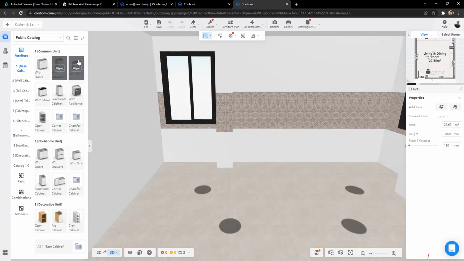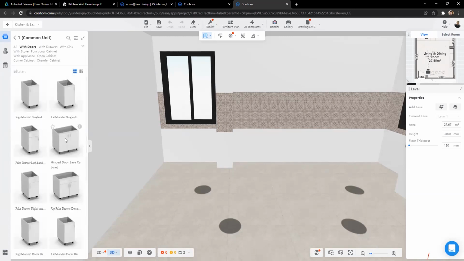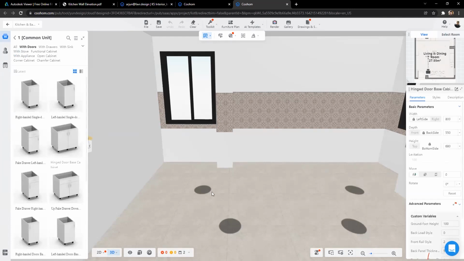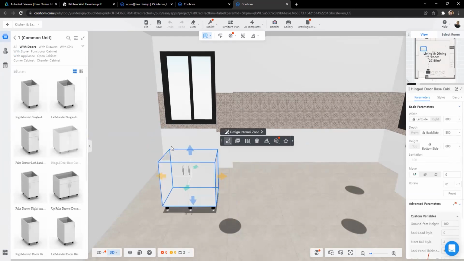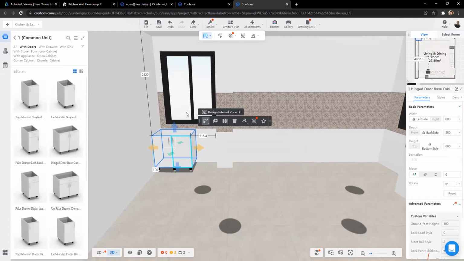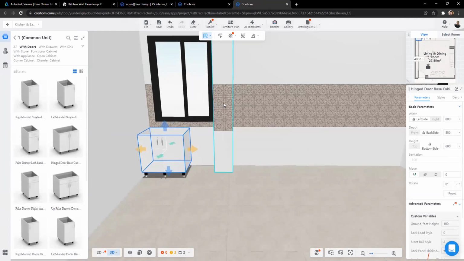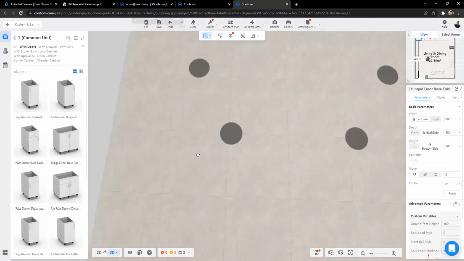You can either add a cabinet with the sink, or you can apply a normal cabinet and then generate a sink over it. I'm going to show you how to generate a sink over it by using a basic cabinet first.